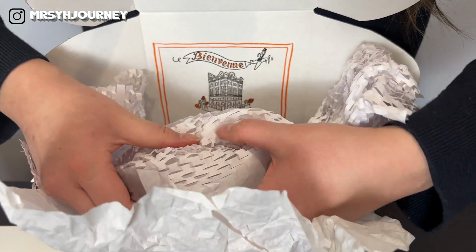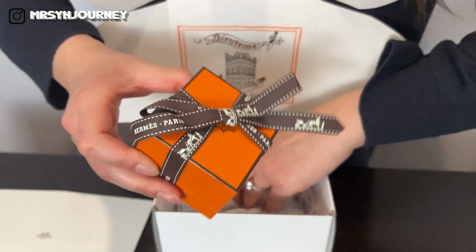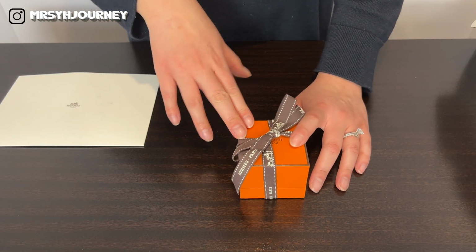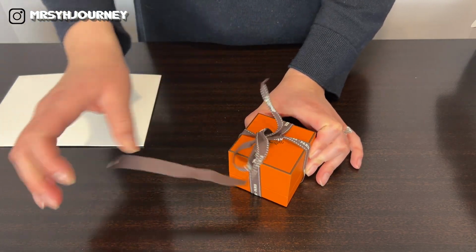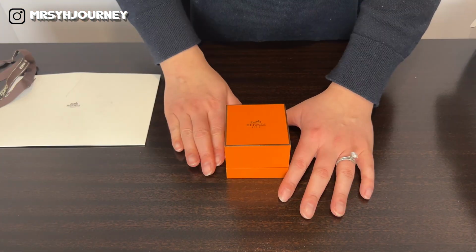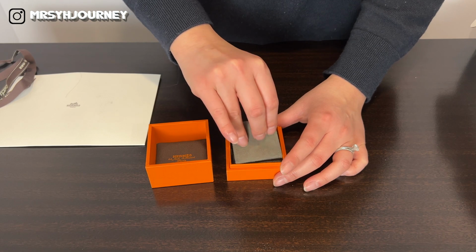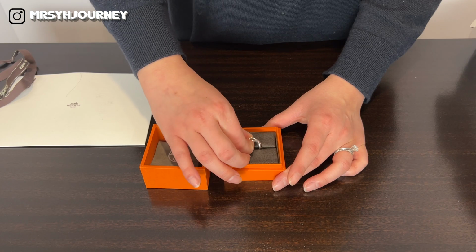Obviously it's very small, and it's a jewelry. So let me just put this aside. This is actually my second fine jewelry, and I'm going to show you guys real quick. Okay, so let's open it and see what exactly this is. Ooh, so this is the ring.